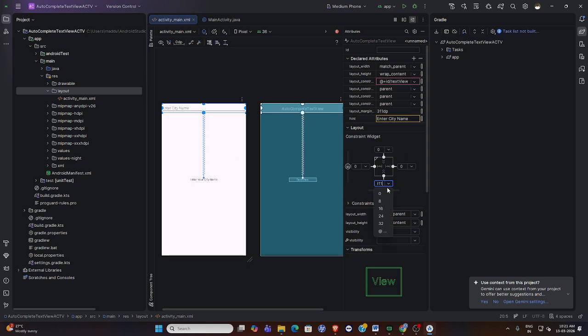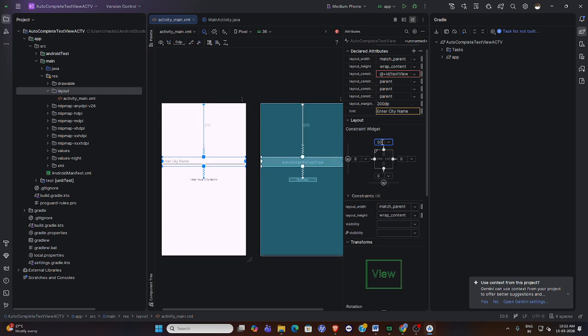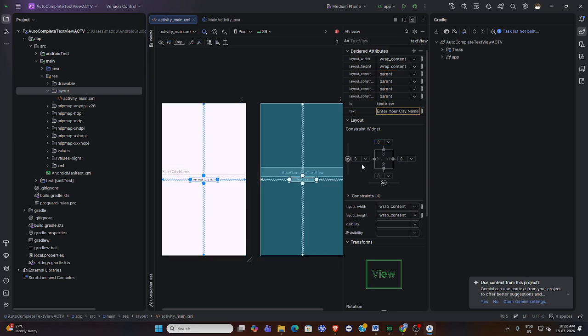By default it has some value, I am making it 0. On top it is okay, I am giving some weight of 200. The position is here. I am adding more. Based on your system, you need to change these weights. Again, these are the default weights available.